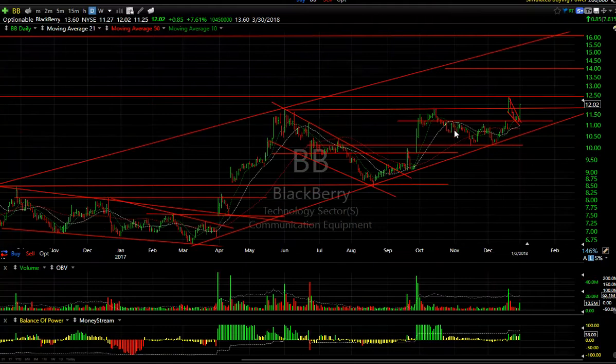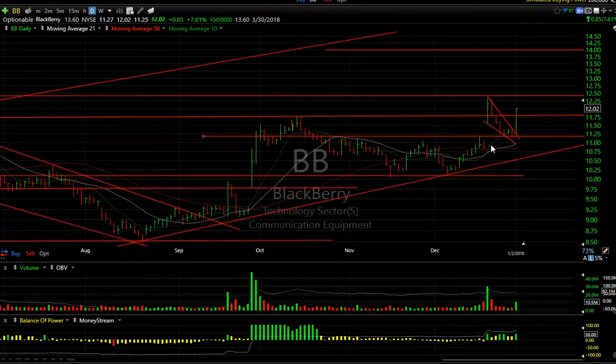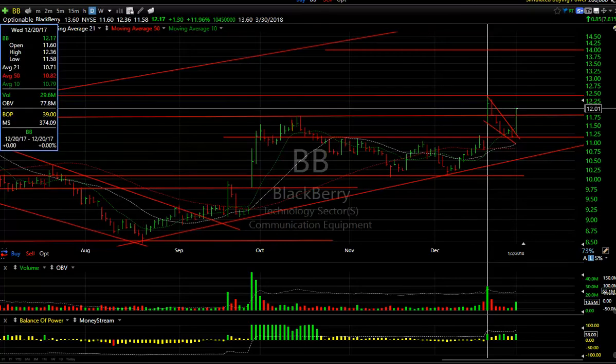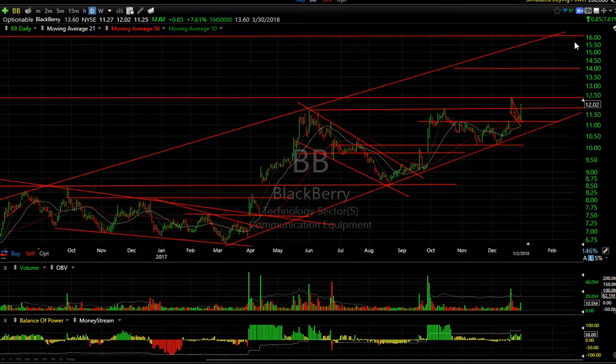If you're looking at the overall chart pattern, you'll see after double topping, breaking out of the top, it gave you a swing. Then the pullback afforded you a good entry opportunity as it filled the gap. Now, if we get this up past the 12.35, 12.36 area as early as tomorrow, it's going to go to 13.25, 14 pretty quickly. My targets are 14 and 16 on a swing on this one. 13.6 days to cover.